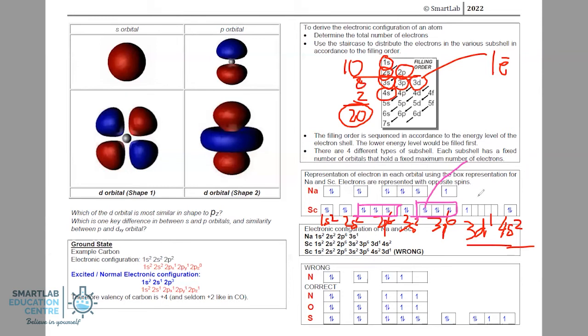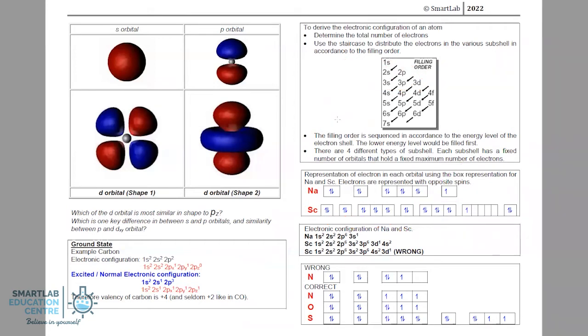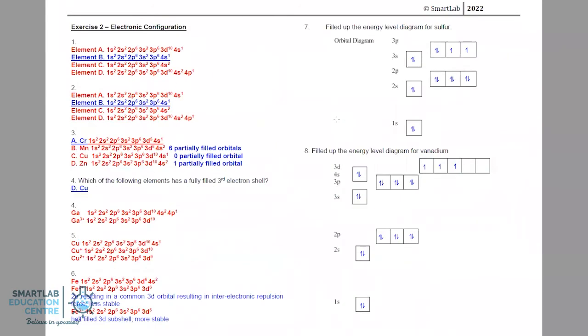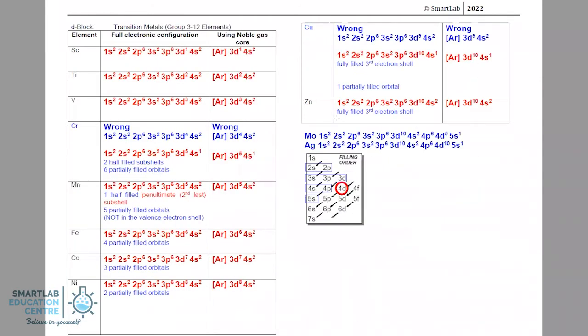All right. And so finally, what is interesting is that the 3d subshell will be represented by 5 consecutive boxes because it has 5 orbitals. And in the case of scandium, it only has 1 electron, and therefore you represent it with a half arrow, all right, to represent the single electron. And obviously, this final part is actually your 4s subshell. Okay, so this is the way that we use the staircases to determine the electronic configuration. So we have more examples that you can look through, all right?